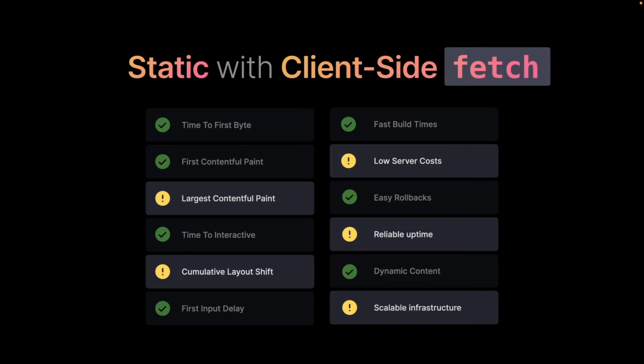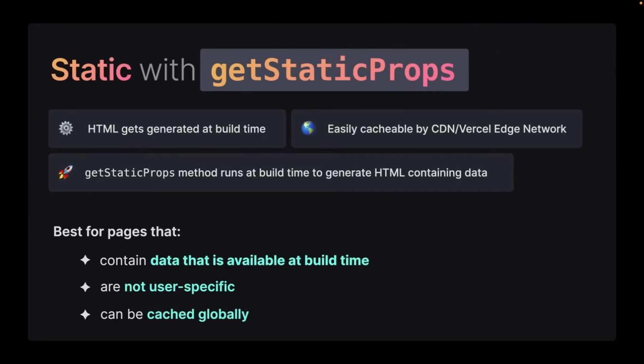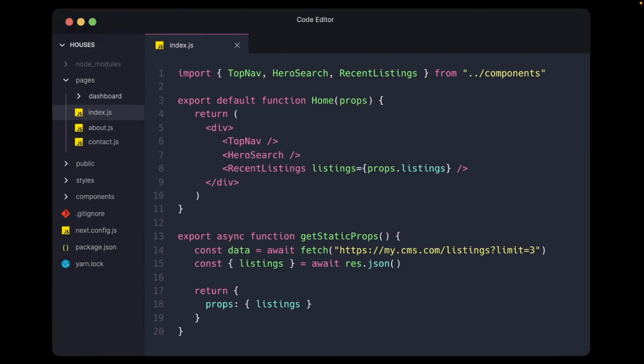When you use Next.js, you can actually choose between a few more static approaches that really improve the performance of your app when working with dynamic data. The first approach is to use the GetStaticProps method. This method runs server-side at build time, meaning that we can directly call our data provider within this method. If your data is available at build time, this can be a really good solution to add dynamic data to a static page. Since the GetStaticProps method runs server-side, we no longer have to deal with custom API routes to fetch the data from. We can do this directly within this method.